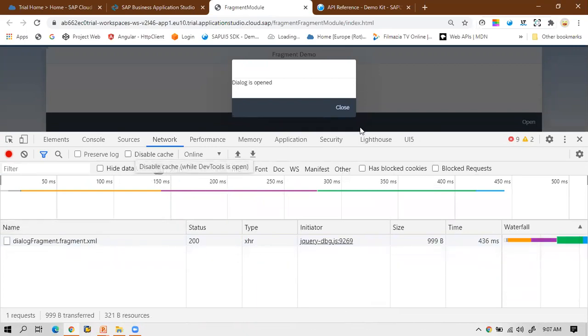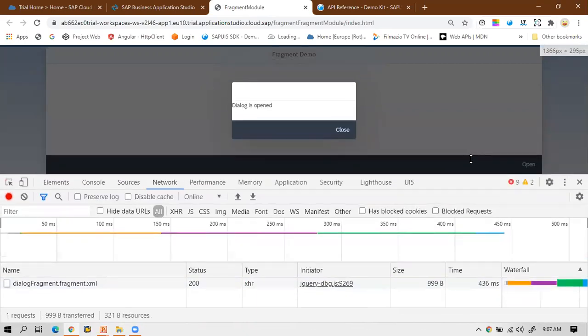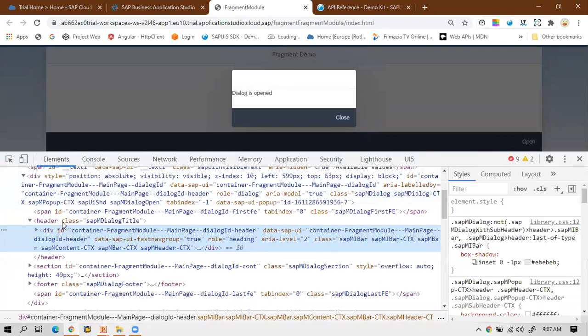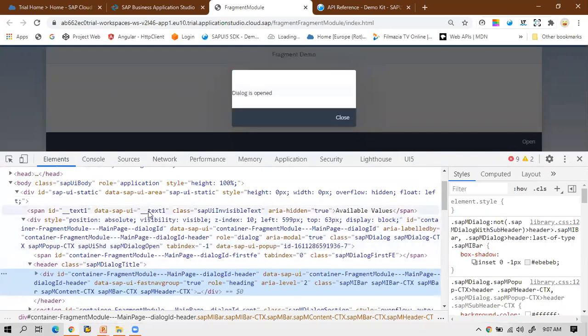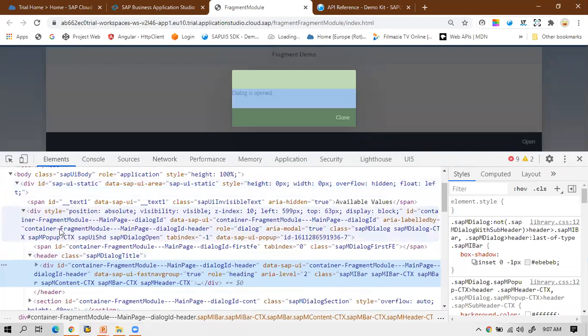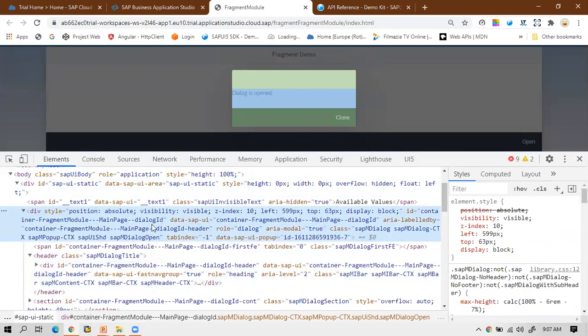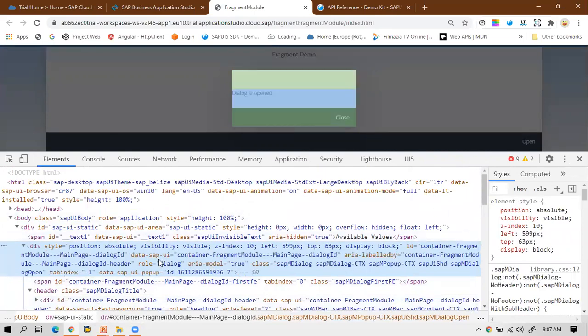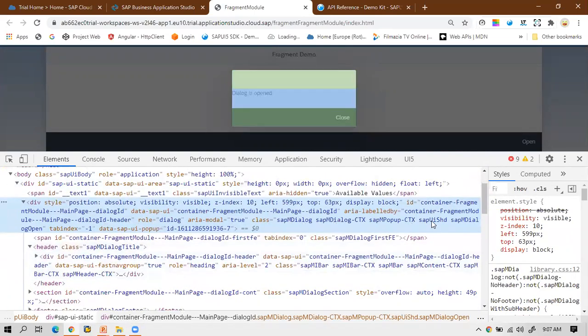Now I'll check what the ID is for this fragment, because we have added the view's ID. I'll inspect this. This is the elements section where I can inspect the fragment. This is the fragment which we have opened. I'll check for main.